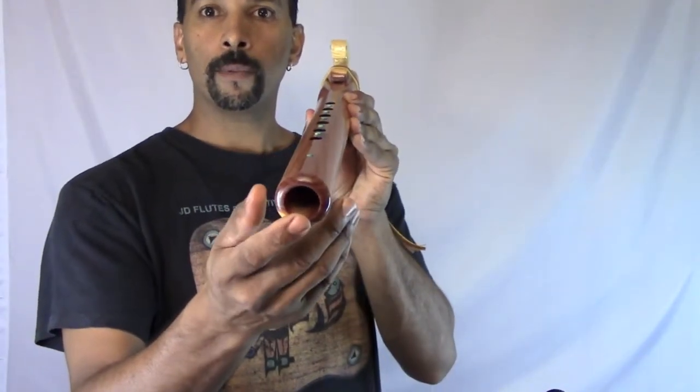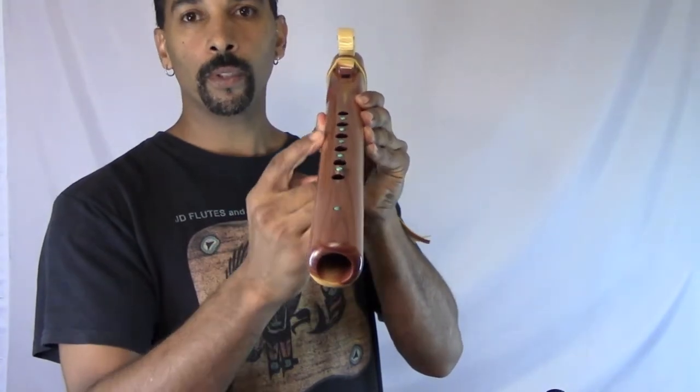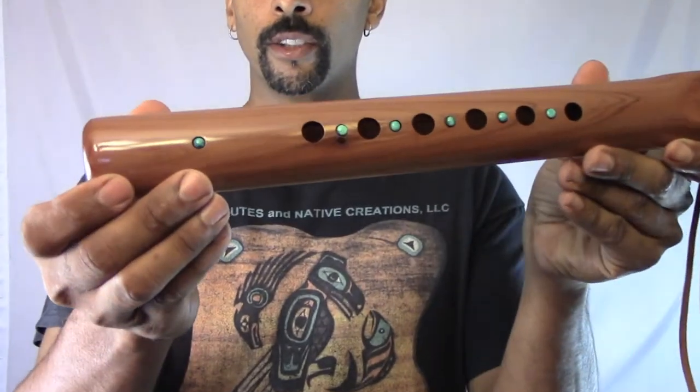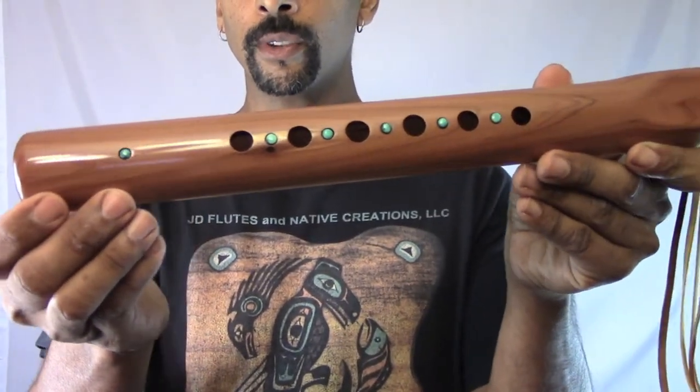This is an F sharp flute that I have created from cedar. It has a 1-inch bore. It's been bored out using a gun drill. The wood's not been split. I have inserted genuine turquoise stones.